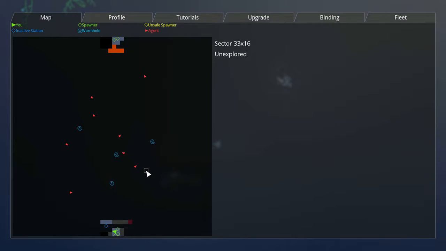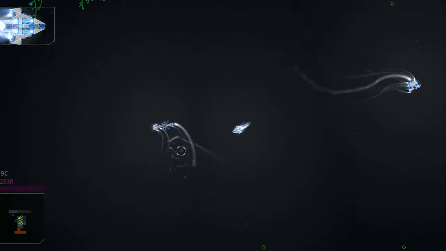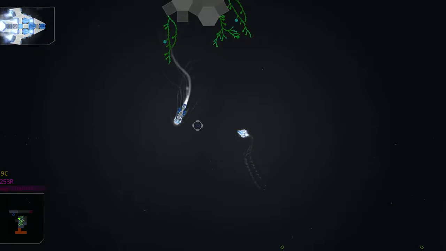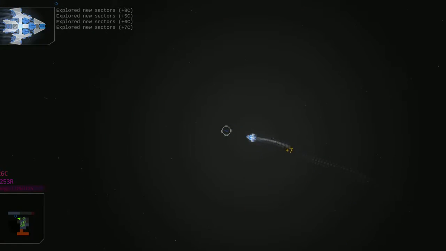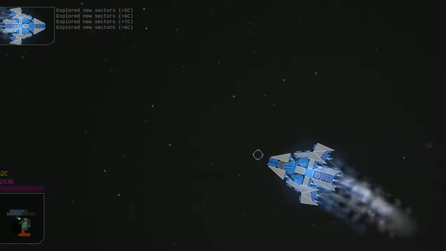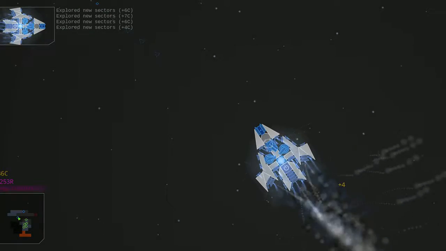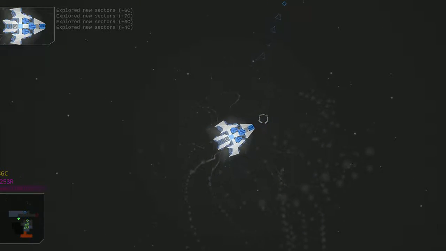So let's look at the map. We are here, and we can activate another station right up here. Let's see what's going on. There are not a lot of enemies still. As you can see, this is my ship, and you can bind keys to the controls, to your thrusters and everything.